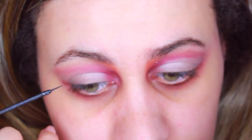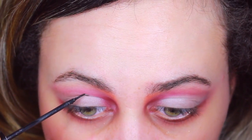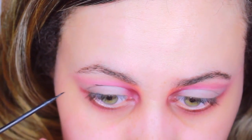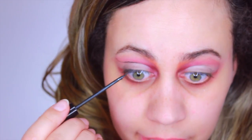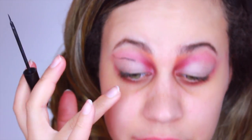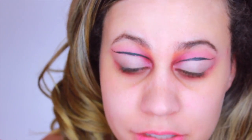Take your liquid eyeliner and get as much excess product off as you can while still keeping some on there. This lets you create the line first and then darken it up along the way. For the crease line, I start in the middle and work my way out to do the cat eye — it's a pretty thin line, but you can go as thin or as thick as you want. When you open your eyes, make sure the line is right on top of the crease, not inside it, because if you put it inside the crease it's going to stamp a dot onto your eyelid.